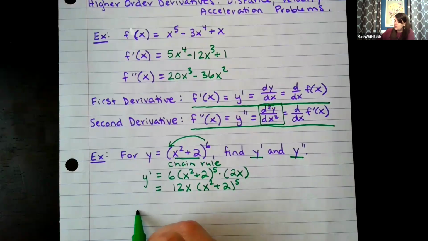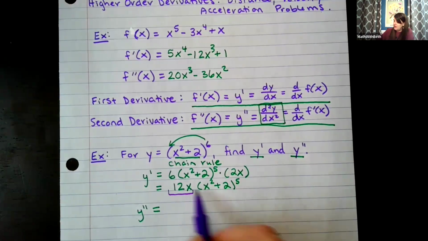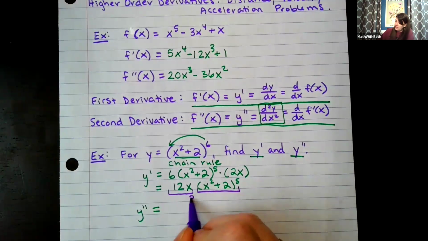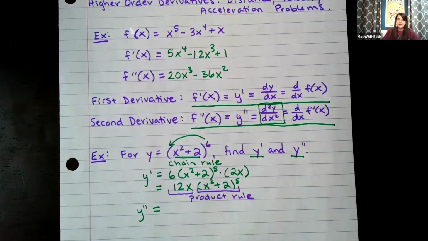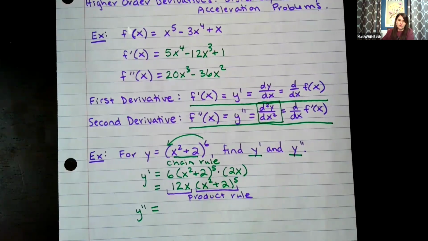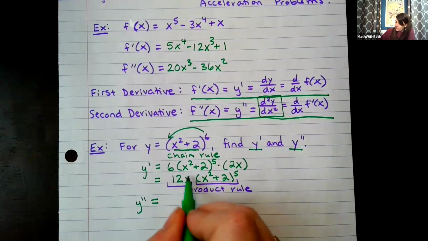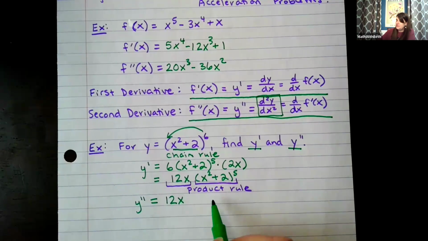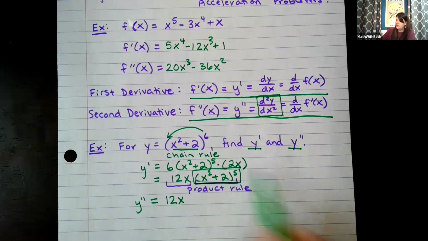So if I now want to do the second derivative, I need to look at what I have here and realize that in order to do the derivative again, I am definitely going to need the product rule. So hopefully you already know how to do that. And in the middle of the product rule, when it comes time to find the derivative of this, I'm going to need the chain rule again. So for the product rule, I'm going to do the first function as it is times the derivative of the second function. This is where I'm going to need the chain rule to do the derivative of this, since it is a function raised to the 5th power.